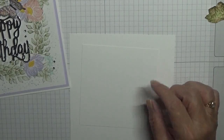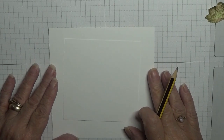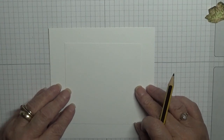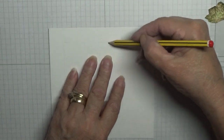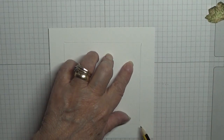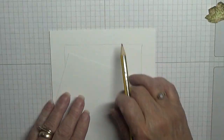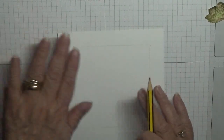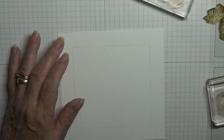Right, to get started, we will grab a pencil and place this hopefully in the middle and straight, and just draw around it lightly. Get rid of that, we don't need that anymore. And this is our guideline for where to stamp. So I have got my stamps and I've got three masks. I need to cut out some more because I've thrown the other ones away.